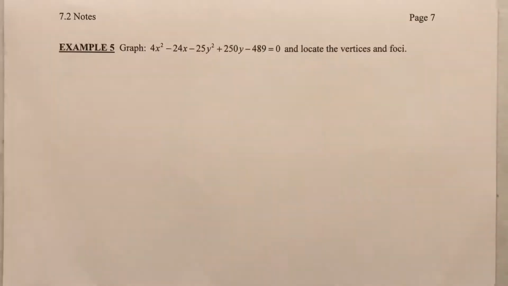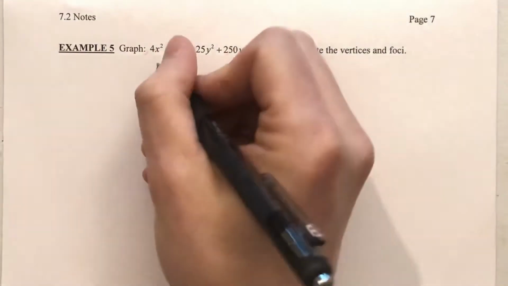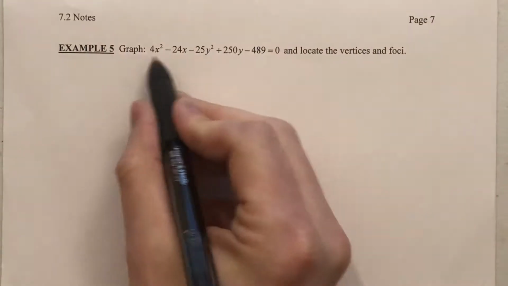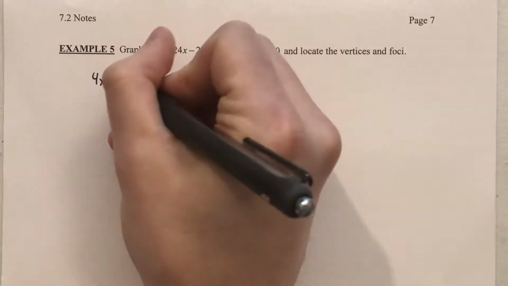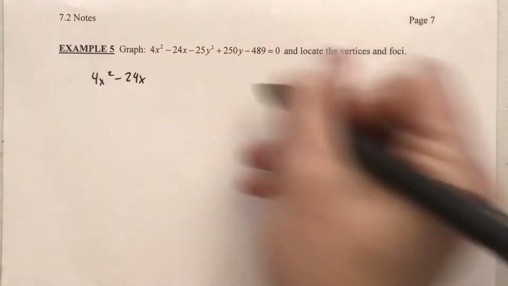So for our last example here, we get the equation where it's not in graphing form yet. So it will involve the completing the square process we saw back for the ellipse with one tiny little difference to pay attention to. So we will start with the x terms. And notice in this case, I've given them to you in the order where they're next to each other, but I still want that space. So I'll leave that space there.